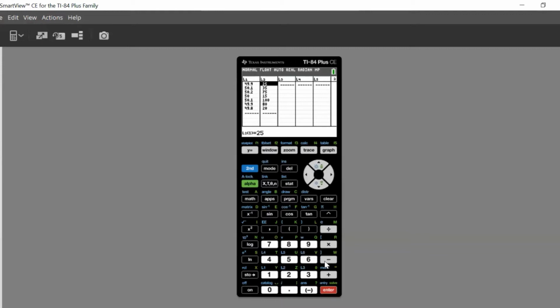We can calculate descriptive statistics for data in L1 and L2 separately in a single setting. All we have to do is define the list L1 as variable X and list L2 as variable Y. Then the calculator will calculate all the descriptive statistics of X and all the descriptive statistics of Y separately. It will give us all those calculated statistics in a single output screen. So let's do it that way.